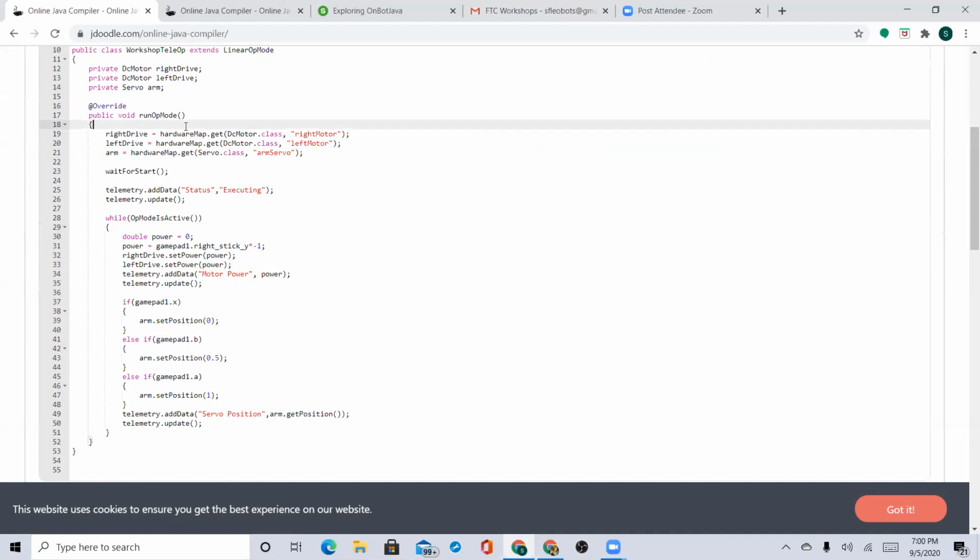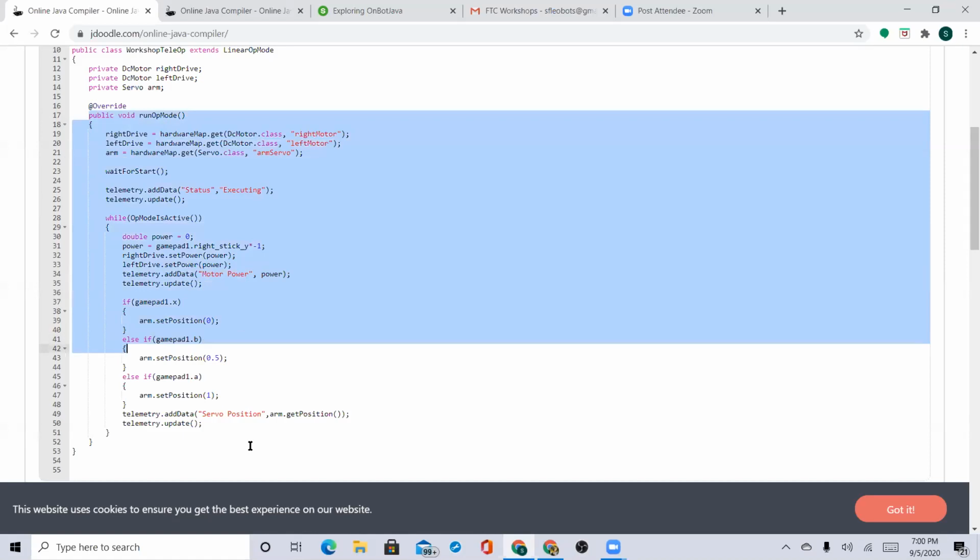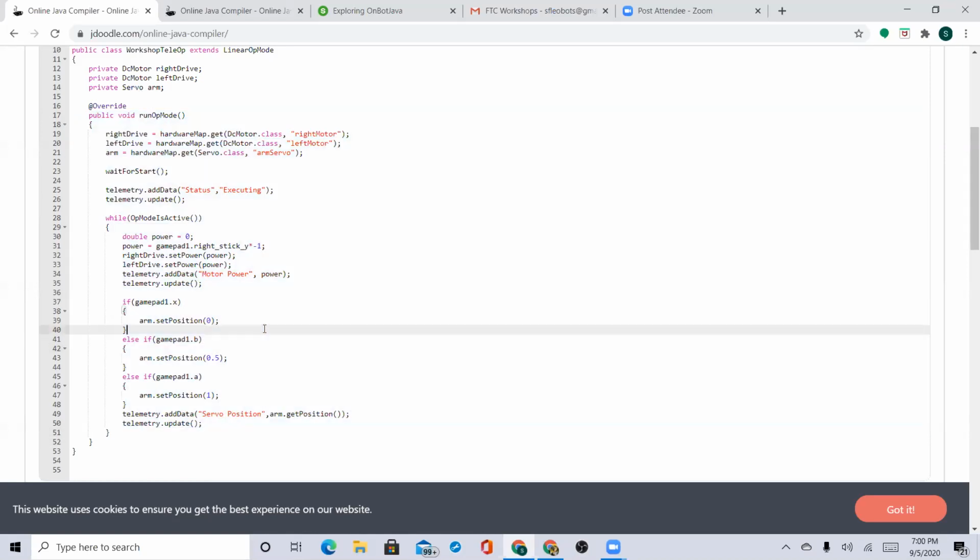Essentially, whenever you have the start button and the stop button on your phones, that's when you're running the op mode. So using this method, make sure that your robot isn't running when it isn't supposed to. Because, for example, if your robot doesn't start on start and stop on stop, that could be a serious violation in many FTC matches. That's why you need this method.